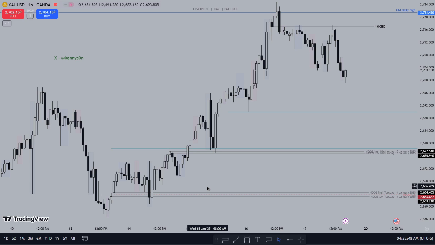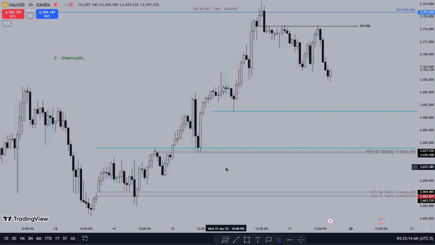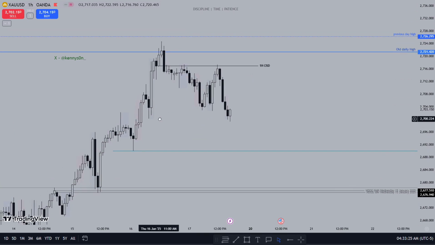That's why when gold is just buying, just one-sided, or just selling, sometimes I don't even get involved in it because I don't really trust a lot of fair value gaps. And sometimes I mark a fair value gap that's too far or too discount, and price never trades to it. But those are just the things that I need to work on this year. I certainly know that I'll make it. I'll get to the point where I want to be. So anyway, back to this. I don't know why I said that.